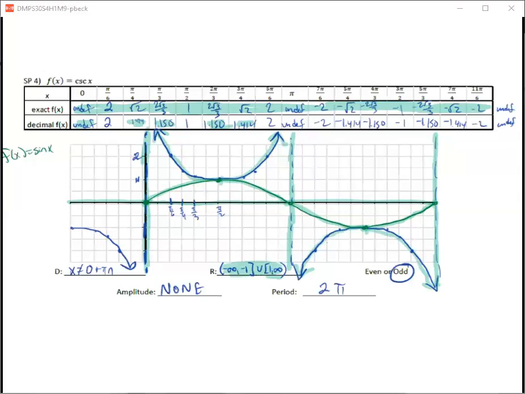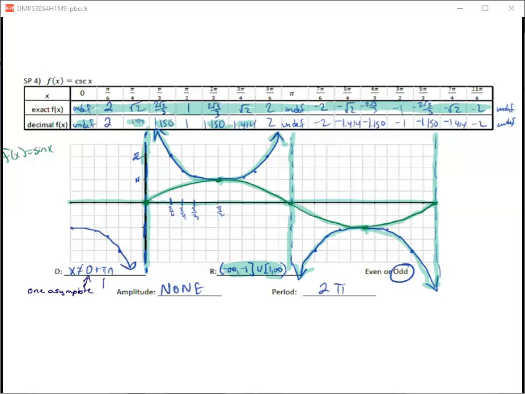Now, I do want to look at domain. The way we're going to establish domain, we are going to look at the first value. We're going to say, what is x not allowed to equal? So this is sort of like a set notation. What is x not allowed to equal? What I want you to do is list for me one asymptote. So give me just one of these asymptotes that we have here. In this case, I have 0 listed.